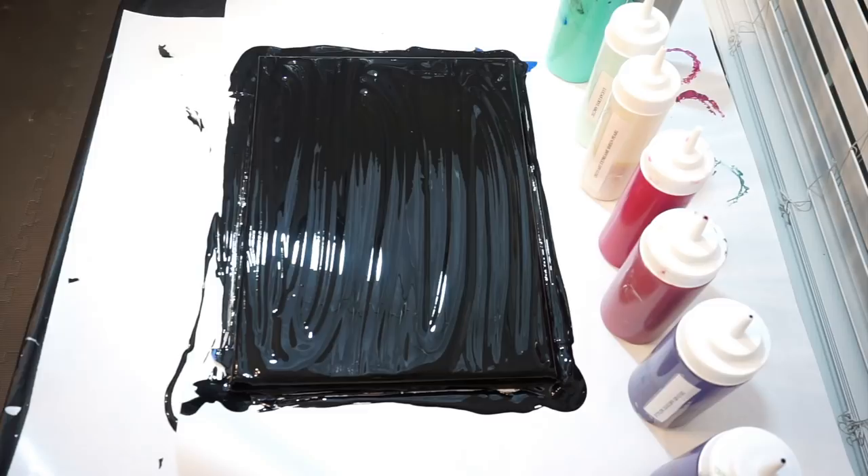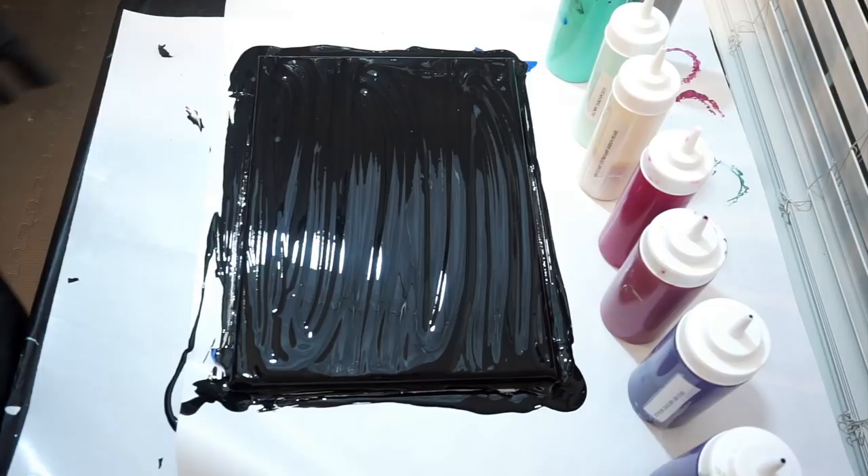Hello, everyone. Welcome to the Great Purple Balloon Smash. I have someone I'm trying to make a purple balloon smash for, and I've even used the same colors that I did on previous ones she liked. But as you know, abstract art — balloon smash included — nothing comes out the same way twice.